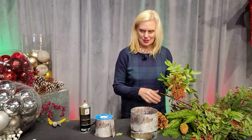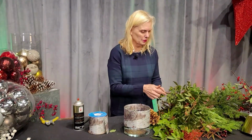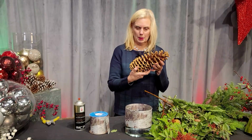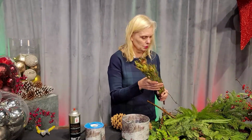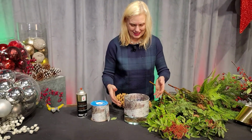Okay, so now we're to number 3, which is the natural one, which is actually kind of my favorite. So we have all these beautiful natural greens, and this is noble and pepperberry, and this big sugar pine cone that is native to Oregon. I've got some leucadendron, I've got some star fern. So we're just gonna fill this puppy up, and it's gonna be a beauty.